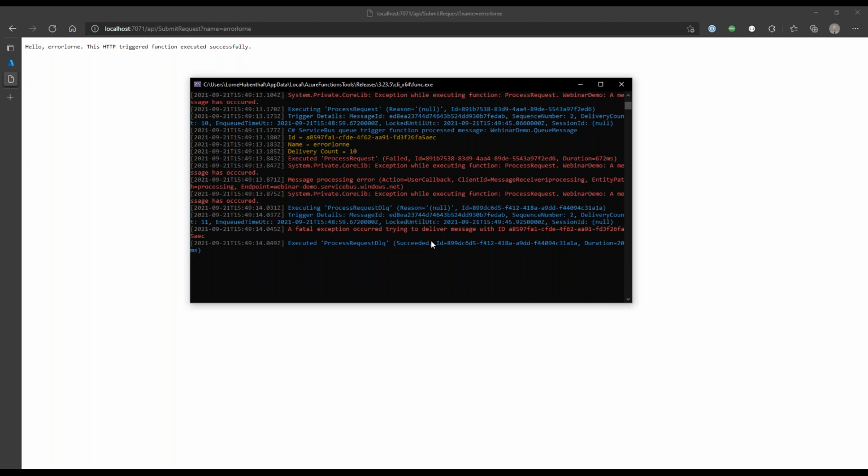So all in the span of about 20 or 25 minutes, we created a service bus. We started up a functions project in Visual Studio. We created an HTTP trigger to send a message to the service bus queue. We created a function that would receive that message from the queue, and we handled fatal exceptions where the message just could not be delivered, so that it can be logged somewhere or some other action can be taken on it. So as I said, very easy, very quick, and very nice to get started with messaging within Azure.